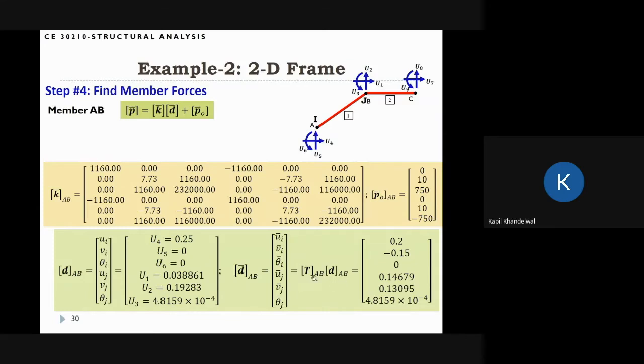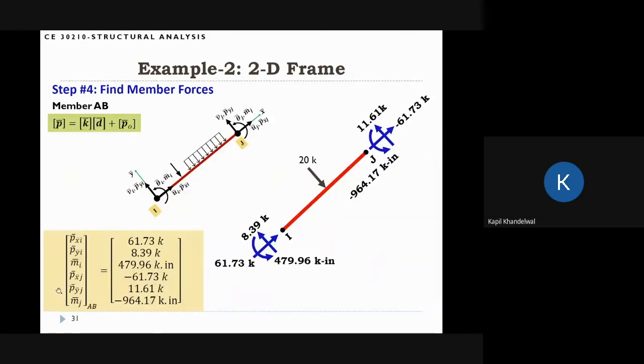So take the transformation matrix and multiply it by this global element displacement vector, and then we will get this answer. And this is in the local coordinate system. And this is what is needed to get multiplied here. So you can see that the algebra is a little tedious if we want to find the member forces, but this is what is needed, and that's how it's done. So after we get this D bar, we already have all the ingredients to get P bar. So we can just do the multiplication and get our member forces.